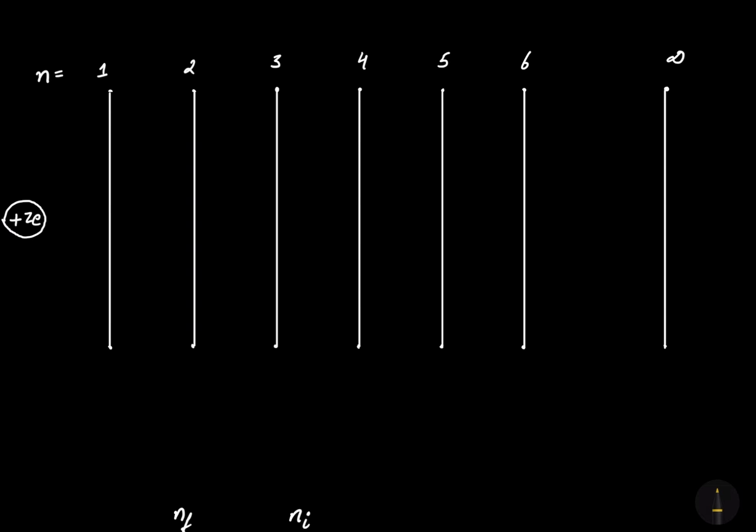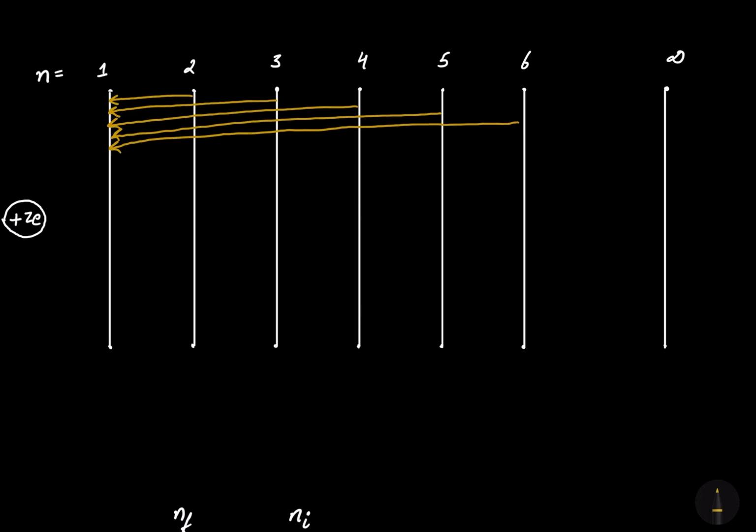So let's have a look at the diagram. Here Lyman series will be formed. The Lyman spectral series will be formed when the electron makes a transition from the second stationary state to the first stationary state, or third to first, or fourth to the first, or from fifth to the first, or from sixth to the first, or finally from infinity to the first stationary state.